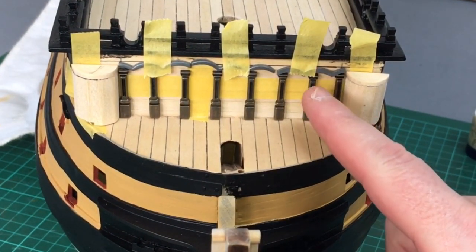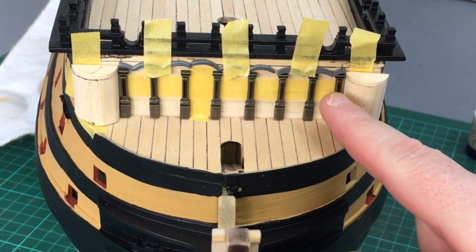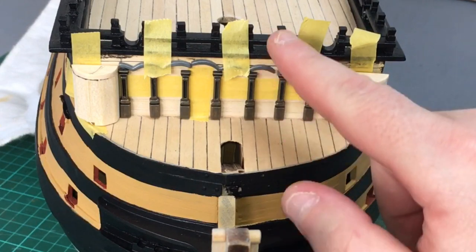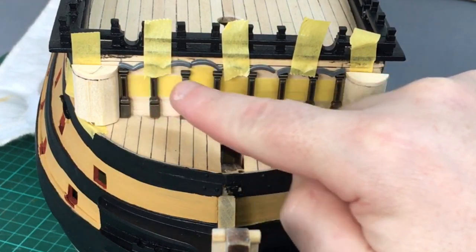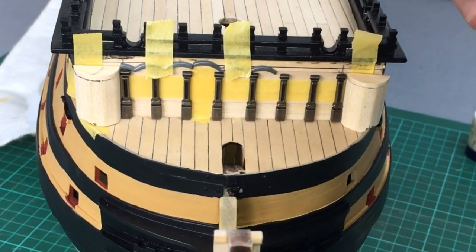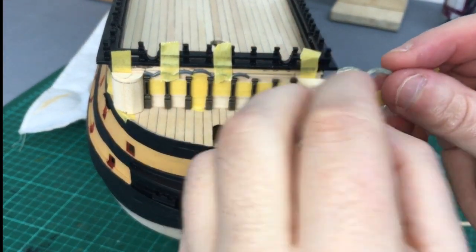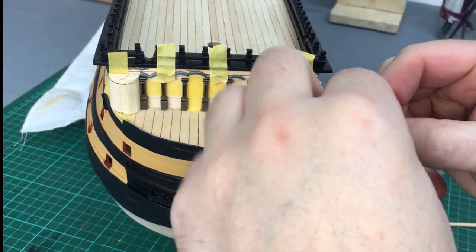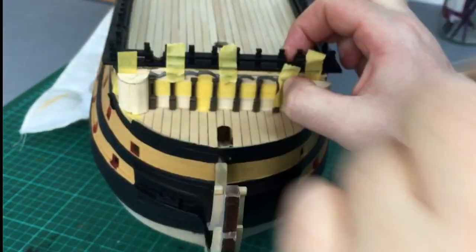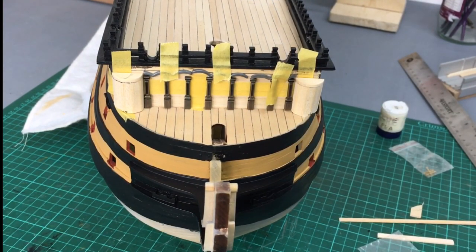I just added the arch castings that came with the kit, and like I say, none of them are going to line up with these columns, as they follow the timber heads. So I may have to make all new ones, these little arches. It's a bit disappointing, because you only get one left hand, and to make the right hand you have to turn it over, and then you just get the flat casting side. So that's quite poor. I think I'm going to make my own, and then I can get these columns to line up true and I'll be a lot happier. Obviously more work, but that's Victory all over for you.